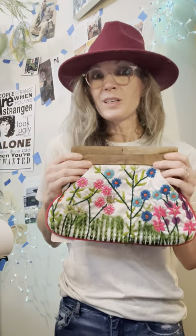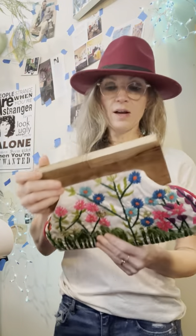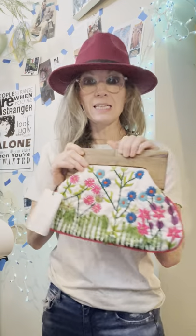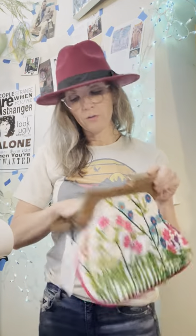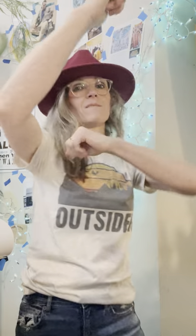I've got these wooden clutch bags — I just love them, they are just the funnest. This is Chloe and Lex; I have a lot of their stuff and really love their style. This one is thirty-eight dollars, it's real wood, has a little spot for your phone, and it's pink inside — so pretty. Goes great with your dirge hat.